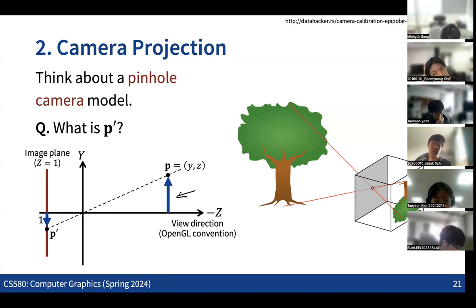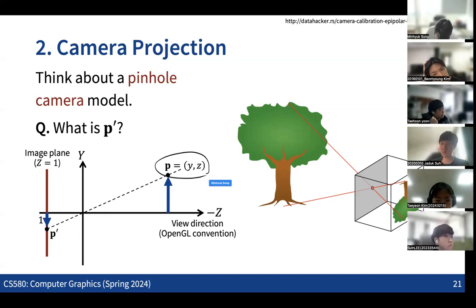We have this point in the 3D space that we are seeing, which has two coordinates, y and z. Let's assume we want to see how this object is projected through the pinhole at the origin onto the image plane, which is defined as z equals 1. So this is the image plane where we project everything through the pinhole at the origin.